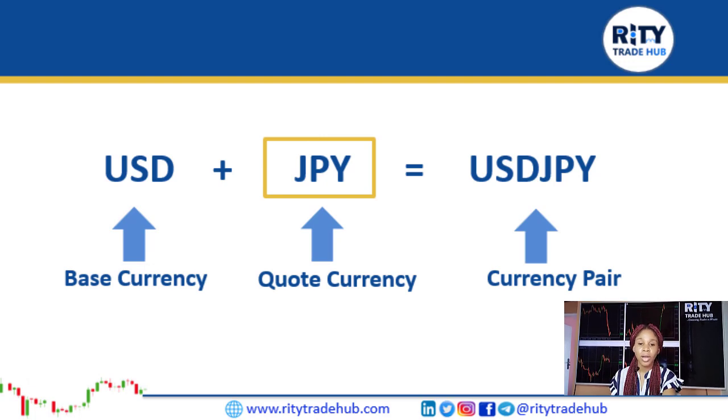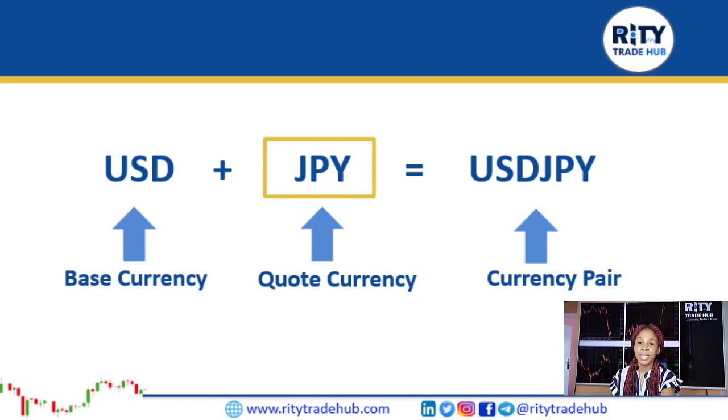The knowledge of the currency pair will also guide you in executing your orders. For instance, buying a currency pair is the same as buying the base currency while simultaneously shorting or selling the quote currency. By the same token, selling short a currency pair is the same as selling short the base currency while simultaneously buying the quote currency.